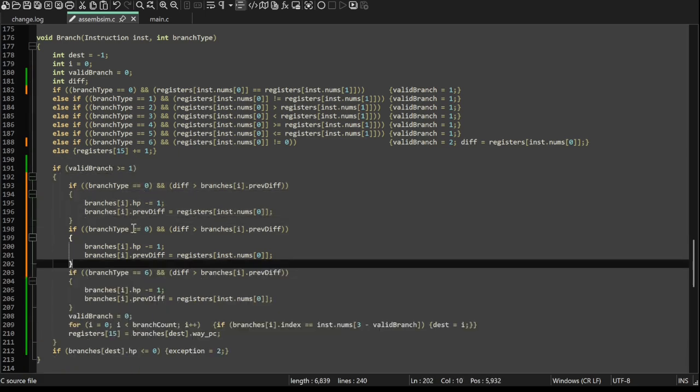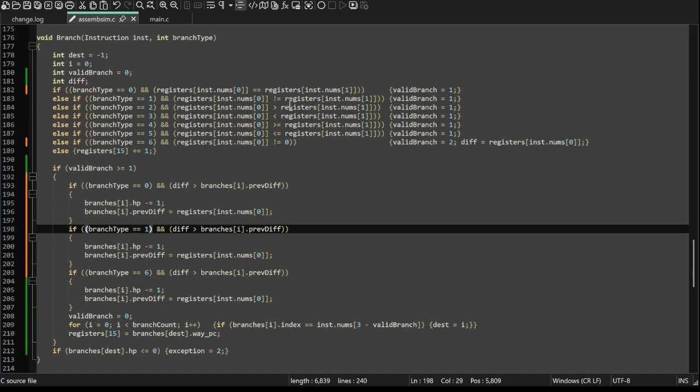Copy, paste, and then branch type equals 1. In this case is where they're not equals to each other.